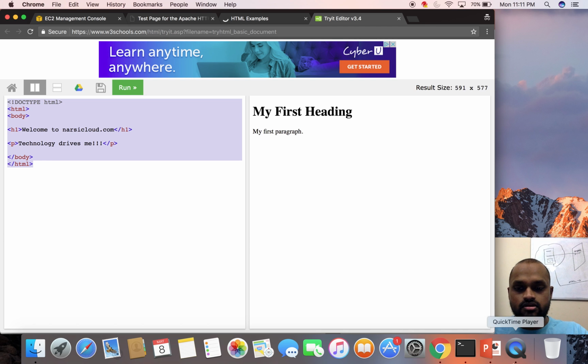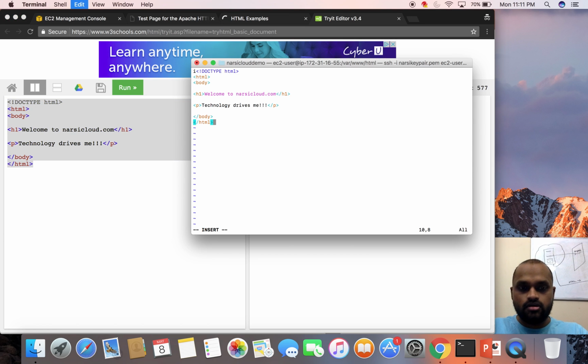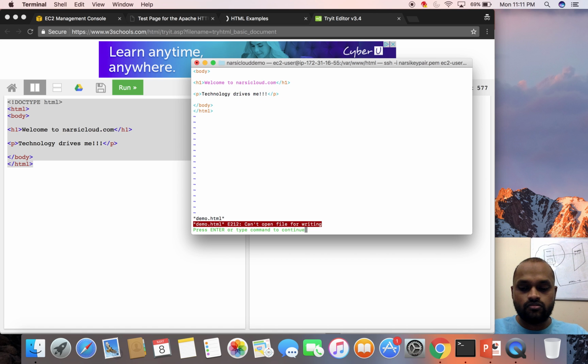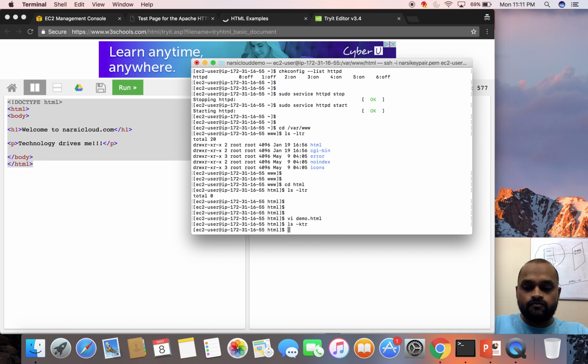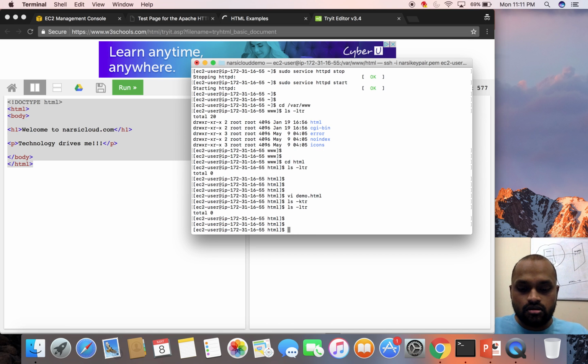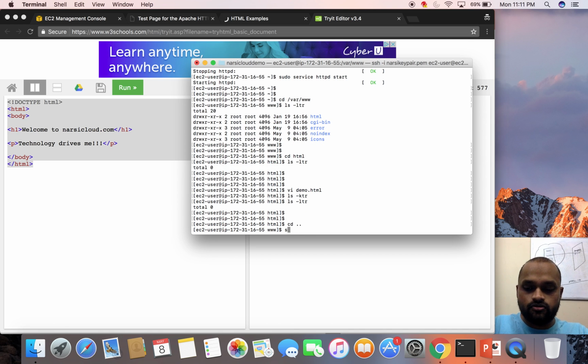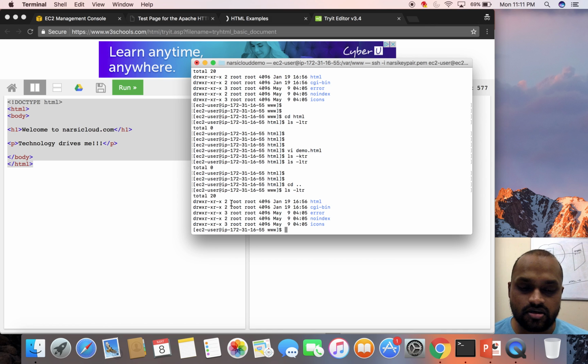Let's quickly create this here. vi demo.html. Since this is a root folder, that's why you have to use sudo. Let me show you this. This is root, so that's why you have to do that using sudo.